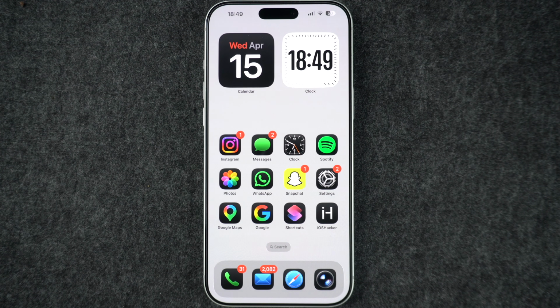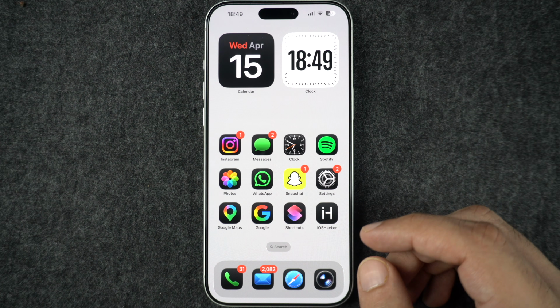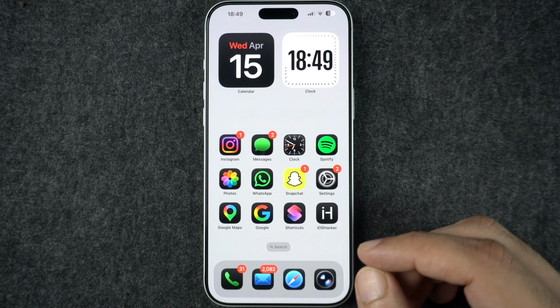If you're using an iPhone but not taking advantage of the Shortcuts app, you are seriously missing out. In this video, I will show you 5 powerful shortcuts that can save you time every single day, and I will walk you through exactly how to create them step by step. Let's jump right in. You're going to love the 5th one, so make sure to watch until the end.